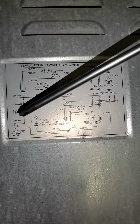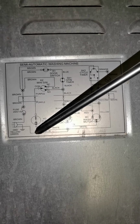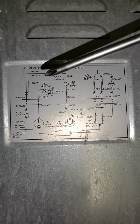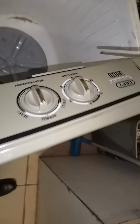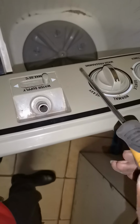The plug: the brown one is live, then this one is neutral, then we trace it, because our washing machine up here has timers, a spin timer, a wash timer on that side, then there will be switches and the drain.